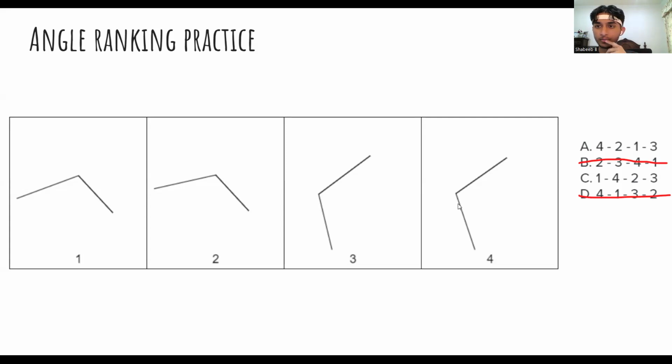Barely have to move it there. Which one do I have to move less? Barely right there, like at all. 4 is slightly larger. So I'm gonna go with C. Let's see if that's right. That actually might be wrong, I'm not gonna lie.